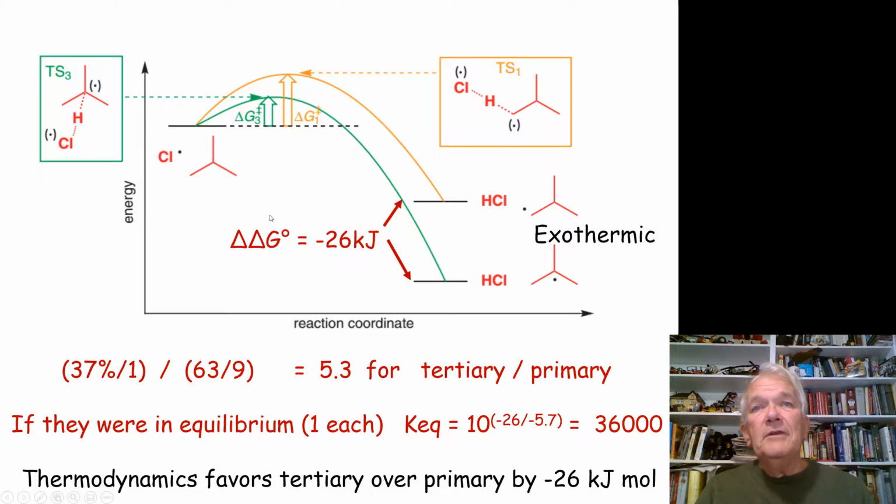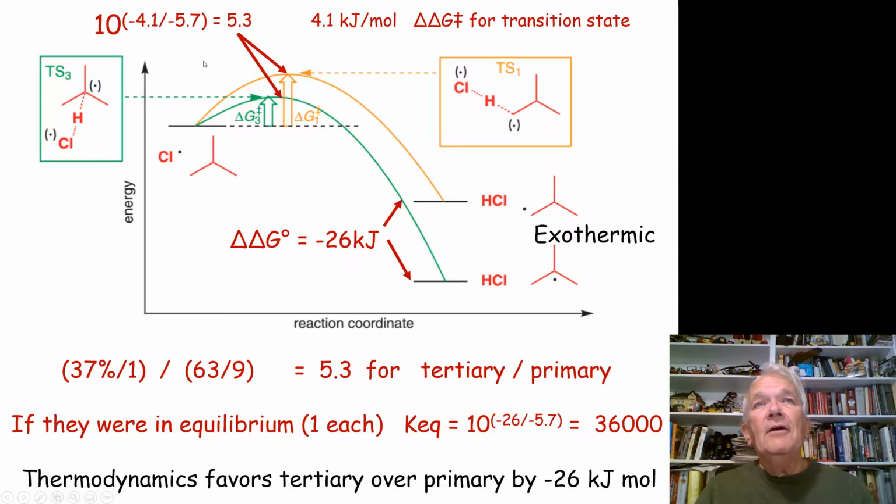This energy difference here is 26. Well, the key thing is this is not what determines the relative rates. What determines the relative rates is the difference in energy between the transition states up on top. Now, that gave us a rate. From our relative amounts, we did our calculation on the previous page that the tertiary was 5.3 times more reactive than the primary, purely by our observed yields.